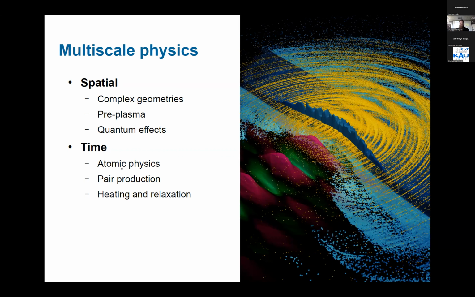I basically talk about all of them. So we have some atomic physics which happens on extremely short time scales, much shorter than your plasma time step. This pair production can also be realized on much shorter time scales, and on the longer time scales, there's heating, for example, by the pre-pulse, or relaxation of the plasma after the pulse leaves. So a combination of these is, again, extremely difficult to integrate into those simulations and still have it calculate in some feasible time.